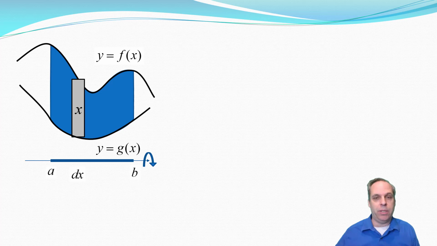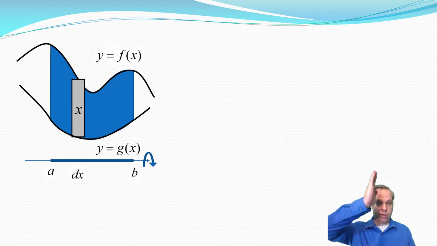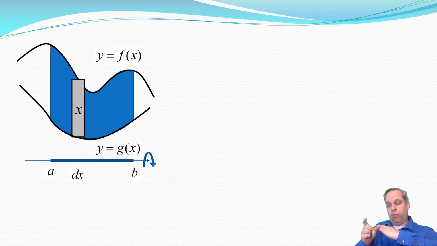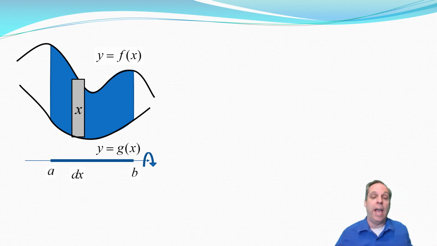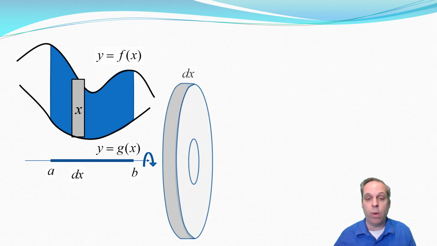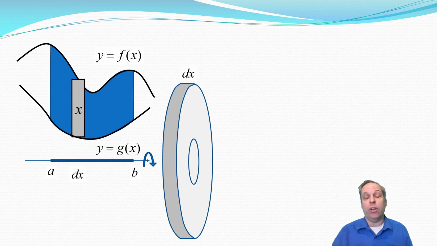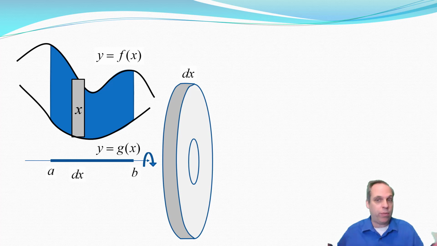Now that's not good, because if you take a rectangle out here and rotate around the line, when you rotate it, there's a gap, there's a hole. And in fact, if you draw it, you wind up getting that. It's a disc with a hole in it, like a washer. Now it's easy for us, though, to find the volume of that washer. All we do is we find the volume of the outside disk, we find the volume of the inside disk, and we just subtract those volumes.